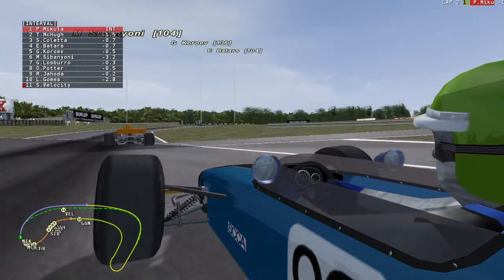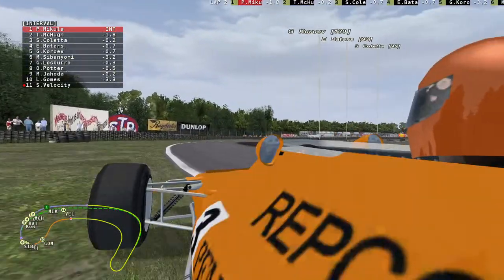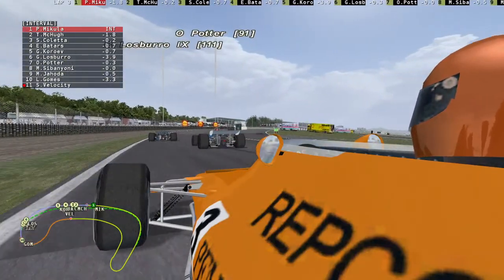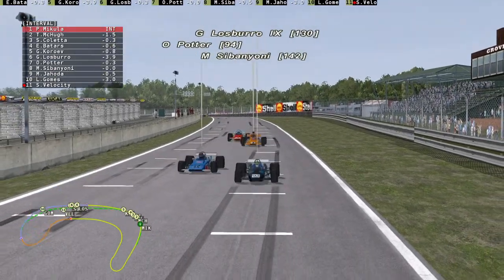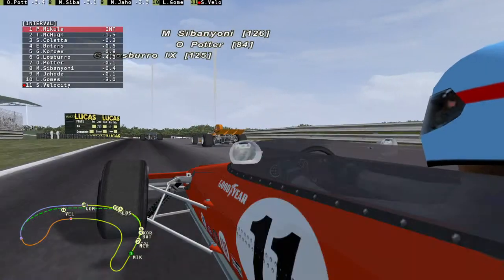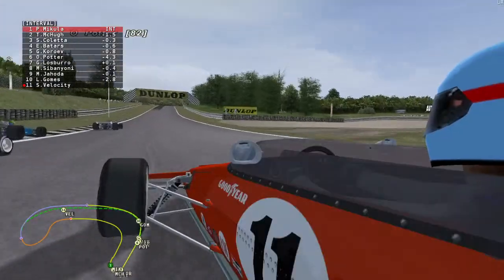Yes. Now Gustavo Espo looking to potentially go onto the back of Simeone. Simeone touched the grass there slightly. Is he going to be another victim of the grass? Almost getting into the wall, but still, and loses 2 positions there. Espo and Owen Potter are through and back, getting Simeone now down to P8. As also, can't see who that is behind. I think that's Marcel Jehoda also having a look at Simeone down the inside at Paddock Hill Bend.